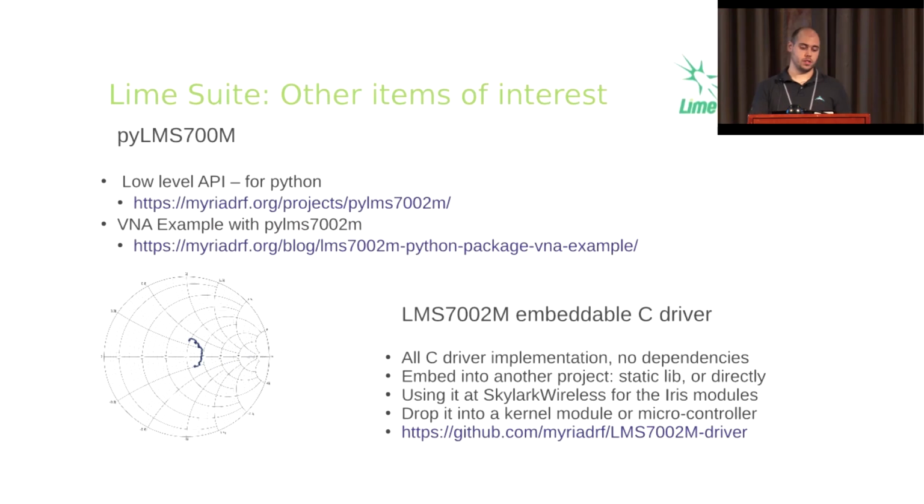A few other items of interest with LimeSuite. We have a Python driver, which is pretty cool. I love Python, and I think a lot of people here do too. And so someone was nice enough to make a scalar vector network analyzer example on top of Python. Basically, we wanted to show it off, and you can see a Smith chart there that was generated by the LimeSDR.